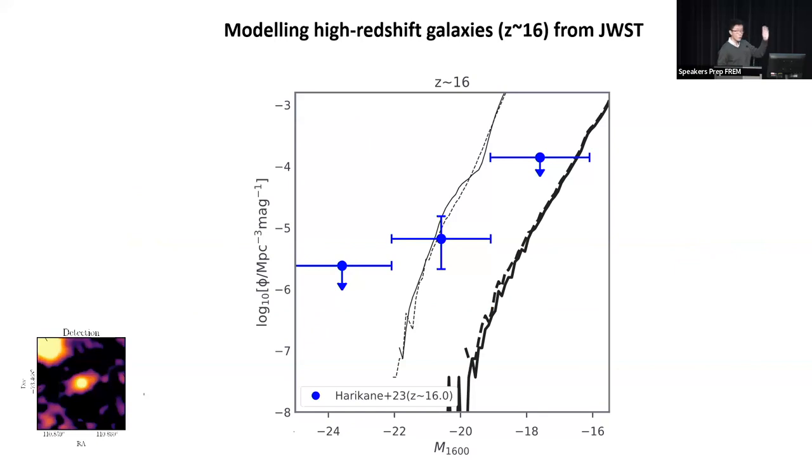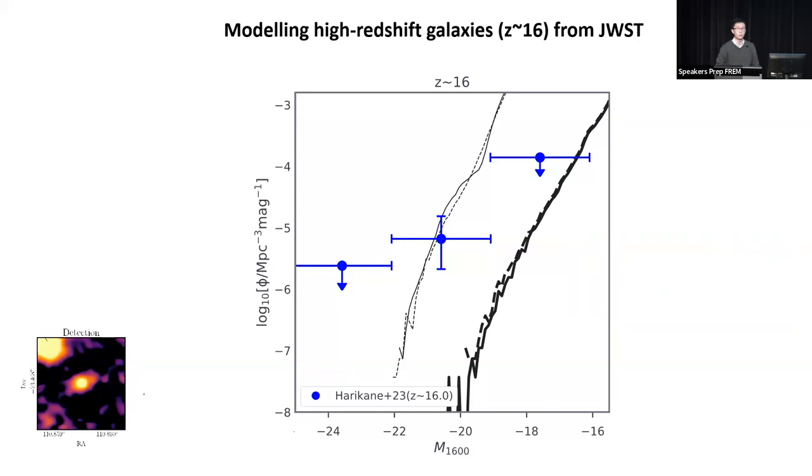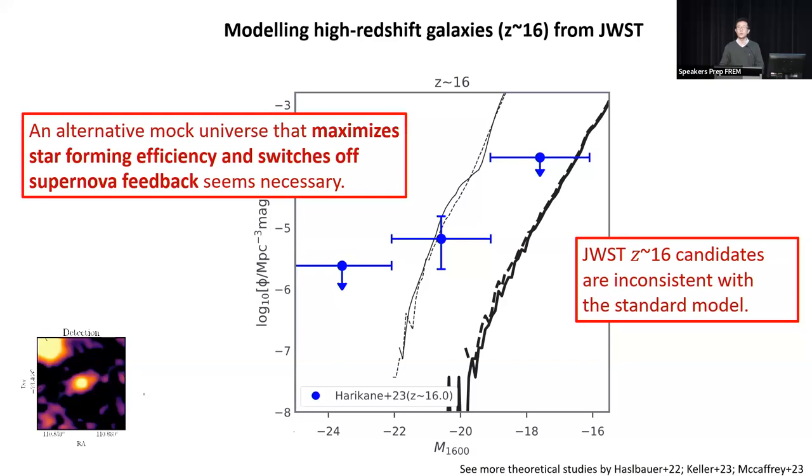So however, if we really come to the very early universe and look at the data, they're actually challenging us. So the data is showing here as the blue curve, sorry, blue dots. And this is our standard galaxy formation model. So this shows that we are seeing orders of magnitude more galaxies than we should have. And this, again, is saying that those candidates might not be consistent with your standard galaxy formation model. However, they are there. And if they are really at redshift 16, can you actually produce that? So you could still do that. For instance, I'm showing another model here where you basically need to switch off all the feedback and have maximized star formation efficiency. So this has been showing among different theoretical groups that for all the redshift higher, higher than redshift 16 galaxies, you should have a very minimum feedback and very strong star formation efficiency.